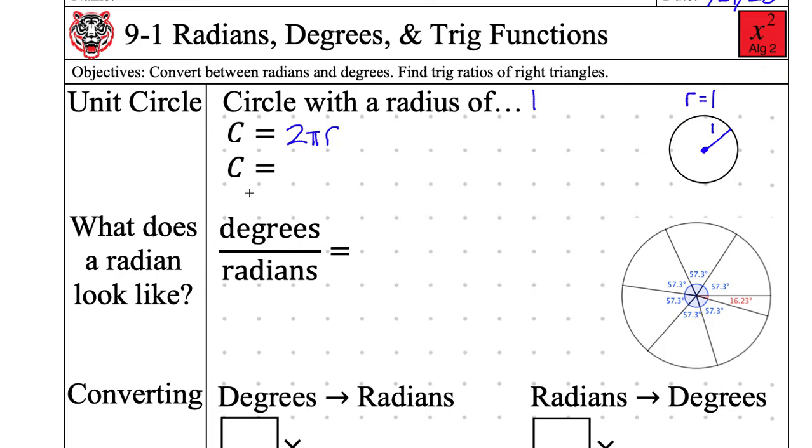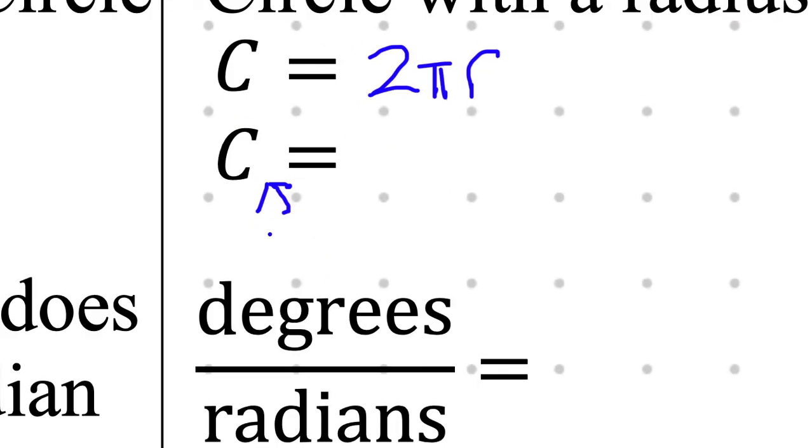circumference on a unit circle, so I'll say this is specifically for a, let me zoom in here so you can actually see what I'm writing. This is for a unit circle. A circumference on the unit circle is 2 pi. Which means if I were an ant walking around the edge of a unit circle, I would be walking 2 pi units, or roughly 6.28 units, because that's double pi.